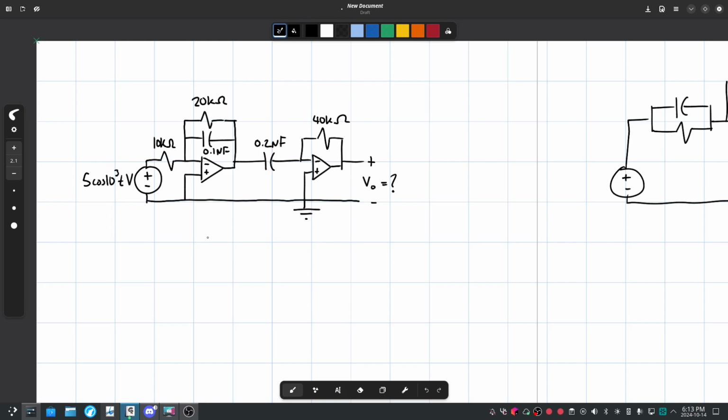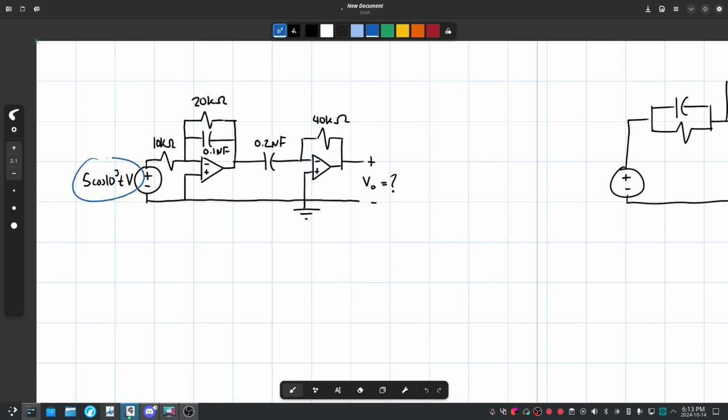So this is the circuit. This is a double op amp AC circuit. This is probably as hard as it's going to get. There's not much to say here. We have a voltage source, two op amps, and a lot of negative feedback. So the first thing that we want to do is obviously convert everything into AC and combine parallels.